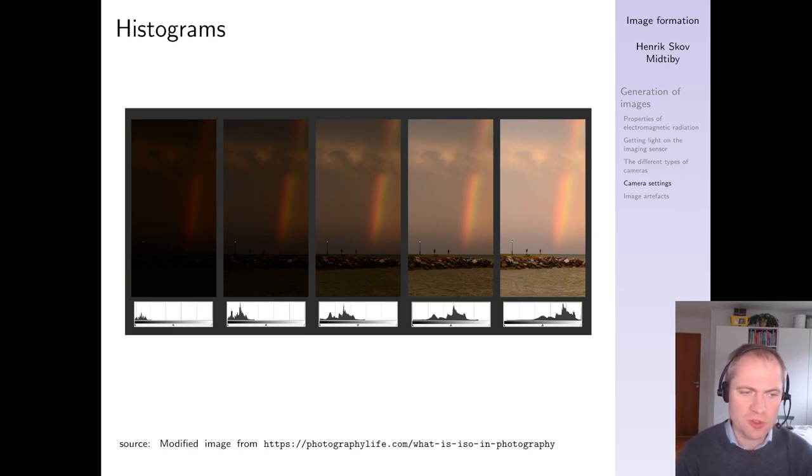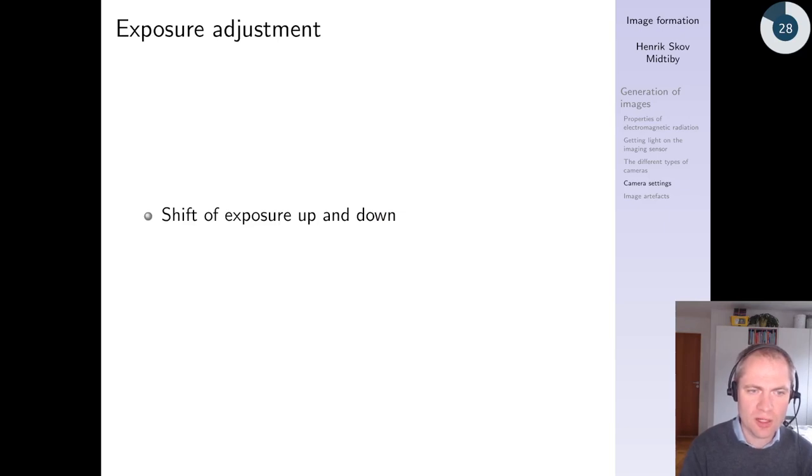We can also utilize a histogram to describe the amount of light present in the scene. For human viewing of images, it's usually beneficial to have quite good exposure. For machines to actually analyze the data, in fact I prefer to have a bit lower exposure, either the middle one here or this, as they have no overexposed pixels. That can be seen over here. And that's a real benefit for this, because if you have overexposed pixels, they are really hard to deal with in color calculations and so on. So therefore I try to do much to actually avoid that they show up in my images. And I can do that by shifting the exposure down a bit to avoid this overexposure.